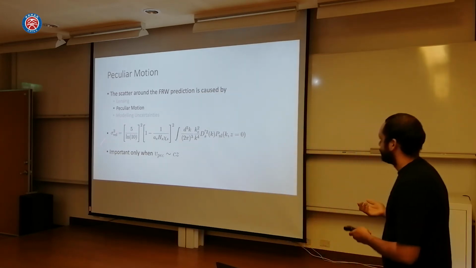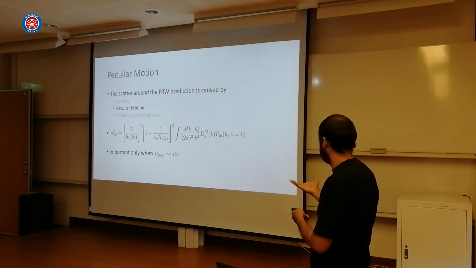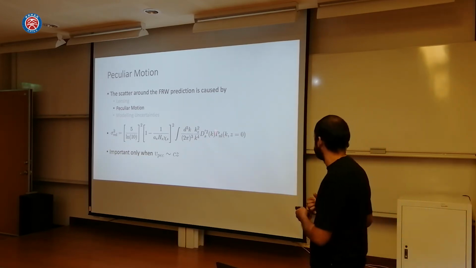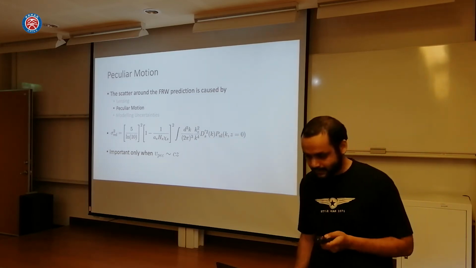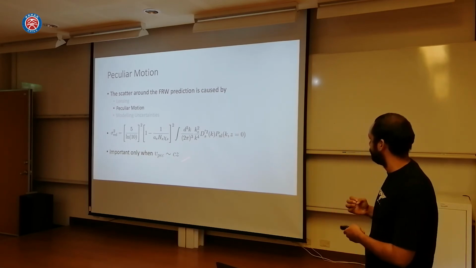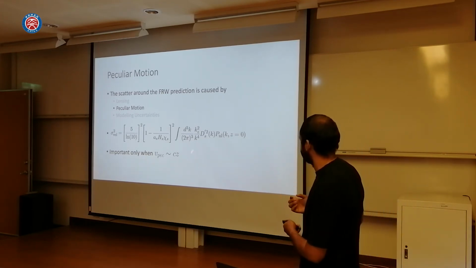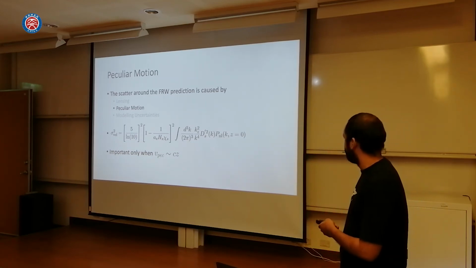So the overall scatter can once again be modeled, and here the cosmological information is not only contained in this prefactor and this power spectrum, but there's also this f here, which essentially is the rate at which structure grows in the universe. And this is also very sensitive to neutrino mass, for instance. Moreover, this effect is only important when the peculiar velocities are of the order of the Hubble velocity, because that's the only regime in which the change in redshift will be significant enough. Therefore, these effects are only important at low redshift.